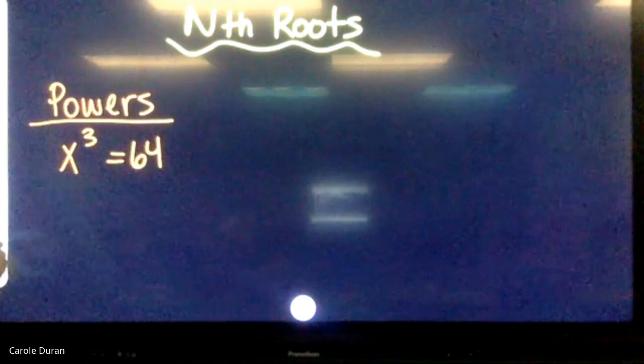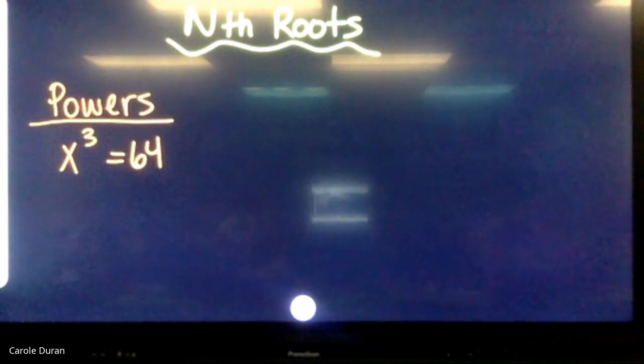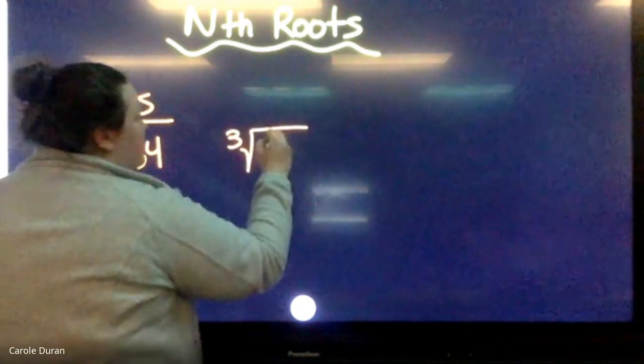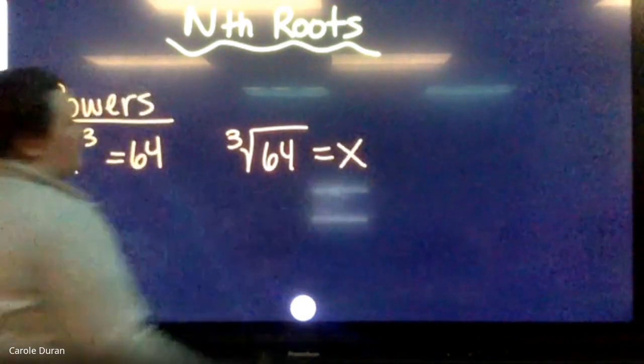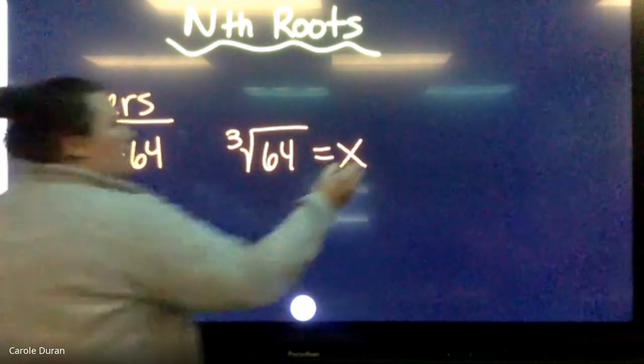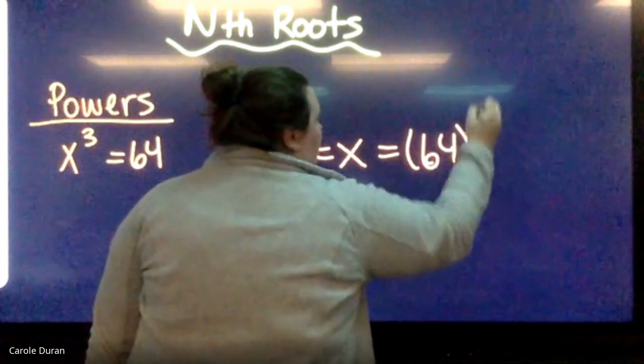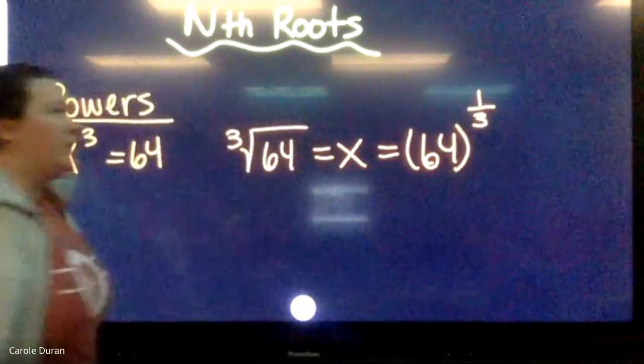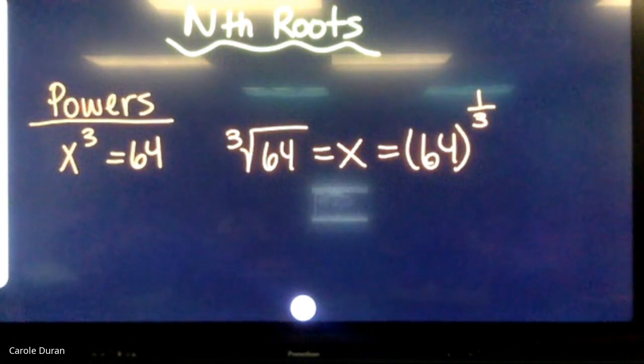So if I have the example that x cubed is equal to 64, how would we figure out what number x is? Well, I would take the cube root of 64, and that would give me x. Do we know this off the top of our heads? Not really. So if we don't know what value this is, we could take that number to the 1 over whatever root I'm looking for. I was looking for the cube root, which is the 3rd root, so I take it to the 1 over 3 power. And then this will tell me that the cube root of 64 is 4.